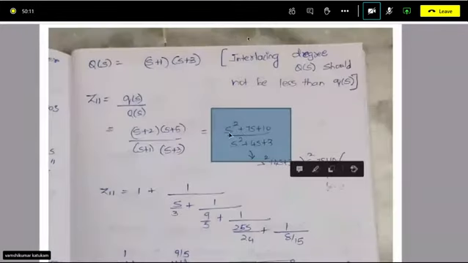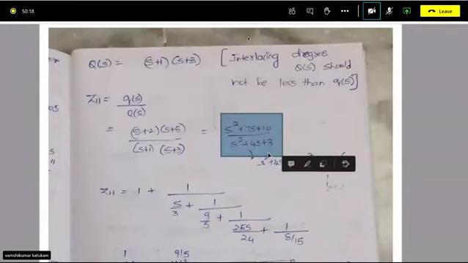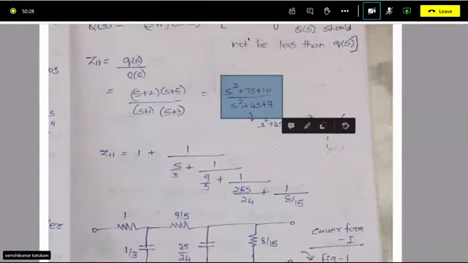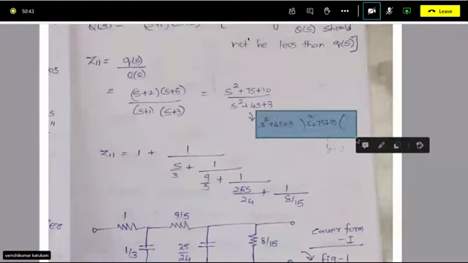So now we will try to convert this into continuous fractions, so that we can get K form 1. Okay, K form 1. It's an RC network. So first write it like this, and you know how to convert this given transfer function into K form 1. Convert it.